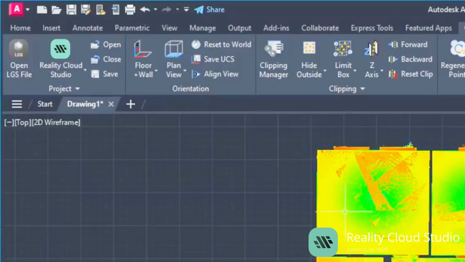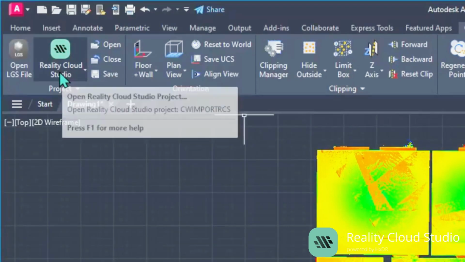We're going to start having more analytics in the platform. Things like deviation reporting, scan versus BIM, floor flatness analysis, all those kinds of things that you might have already seen in some of our other applications. We'll start seeing that cloudified and brought across into the platform. So you can see in CloudWorks now on the top left-hand corner, we've got this new button which is Reality Cloud Studio. So we can directly stream into our CloudWorks enabled products. So that's Revit, Navisworks, BricsCAD.